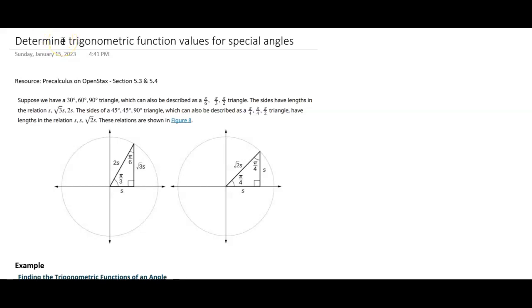This video is going to bring together the circle angles and the special right triangles from the last video. You can nest a triangle inside the coordinate plane so that you have the initial side here and then the terminal side here.